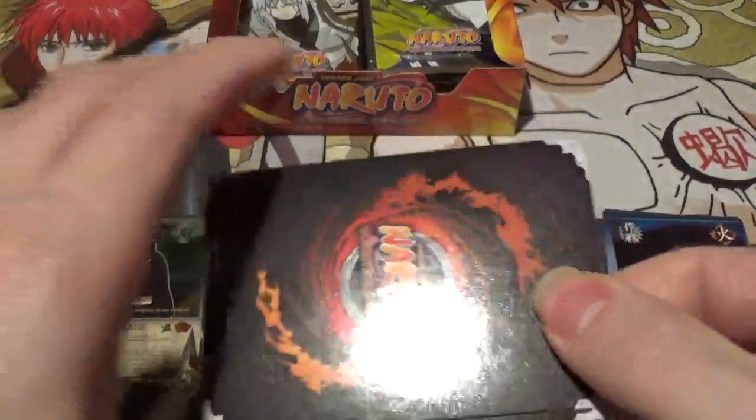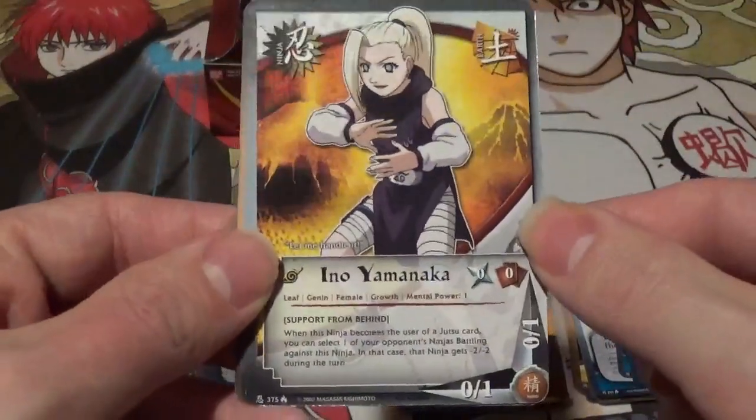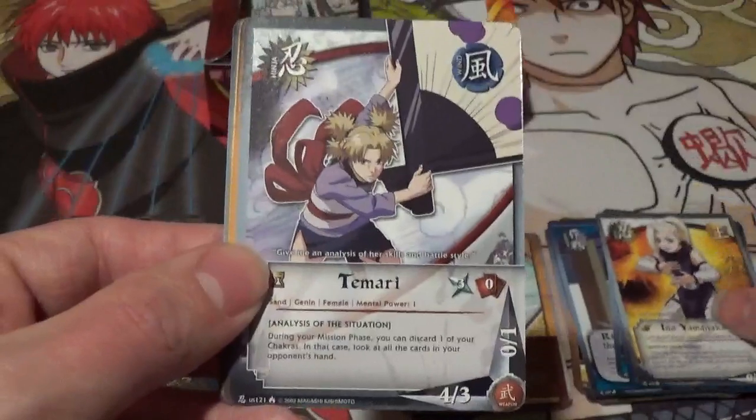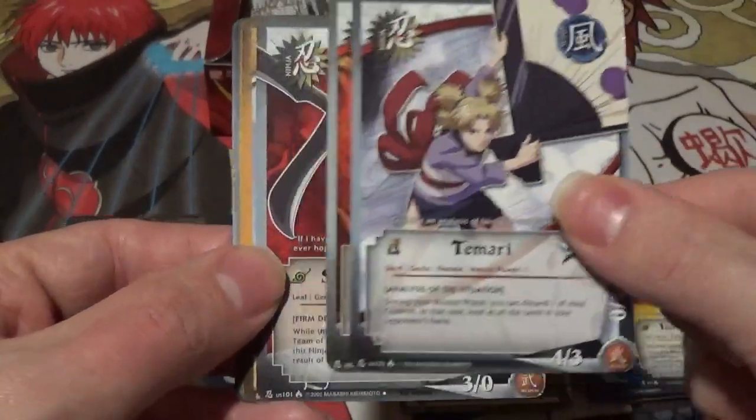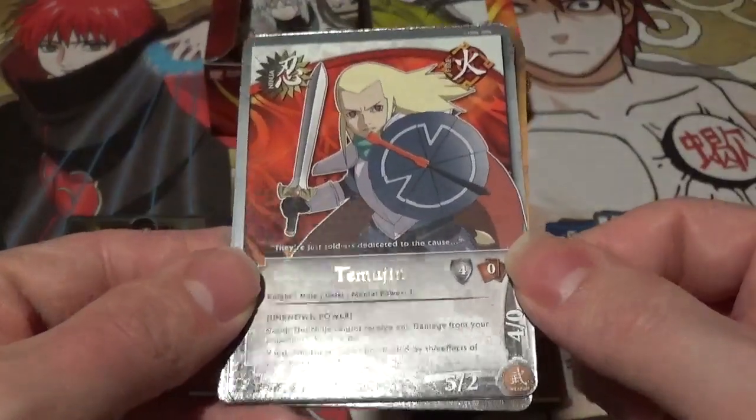Unfortunately, I don't remember what the best cards from this set were off the top of my head, so forgive me for that. Ino. Temari. Ooh, this is the guy from the movie. It's Temujin.